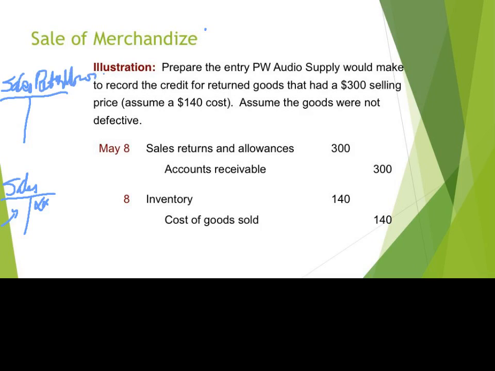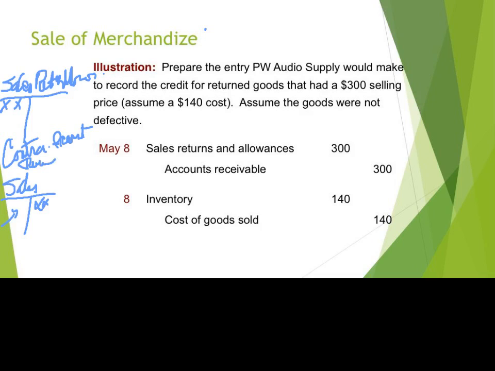And this is not an asset account, or an expense account. It's a debit balance account, but it's what's called a contra account. That means it has a balance opposite. In this case, it's a contra revenue account. Therefore, it has a debit balance because revenue has a credit balance.